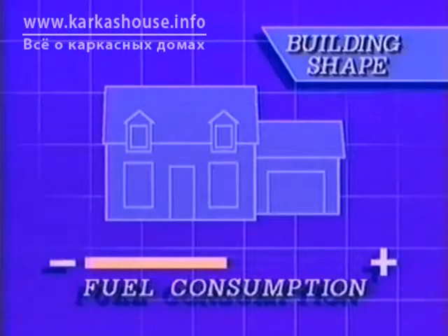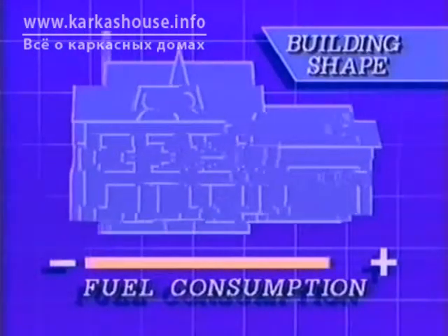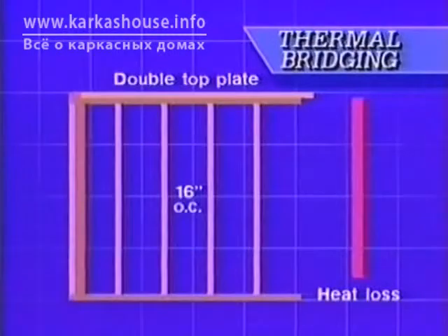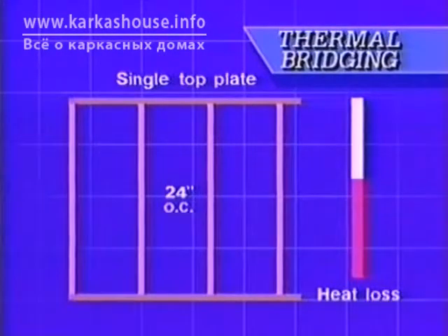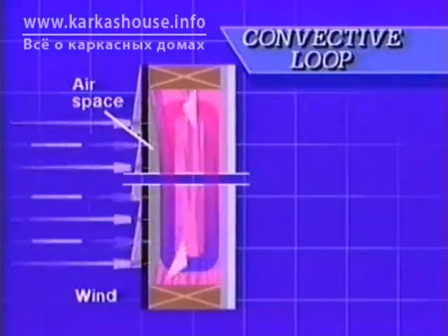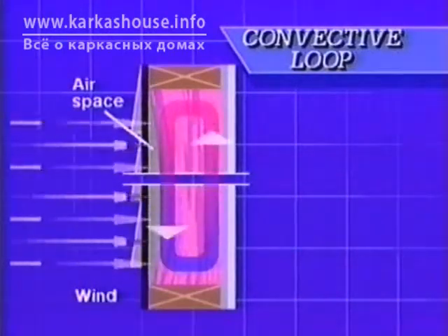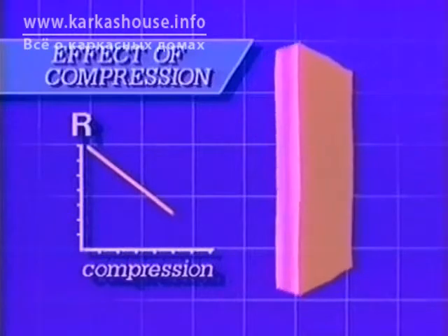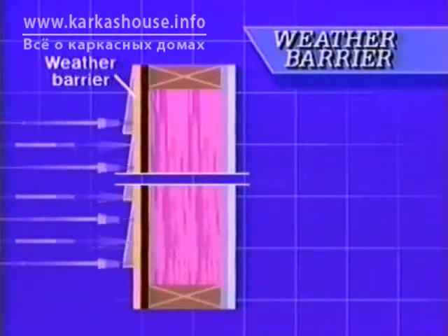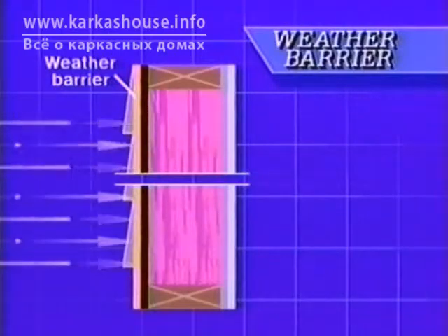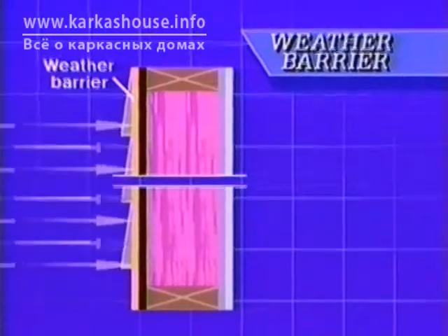Last show, we discussed how heat flows through the surface areas of a house. We learned that heat loss from thermal bridging can be reduced by minimizing the amount of lumber that's used. And we discussed installation techniques that can improve the effectiveness of insulation. We learned that it's important to completely fill cavities with insulation and to restrict the flow of cold outdoor air blowing into the insulation by providing an exterior wind barrier.